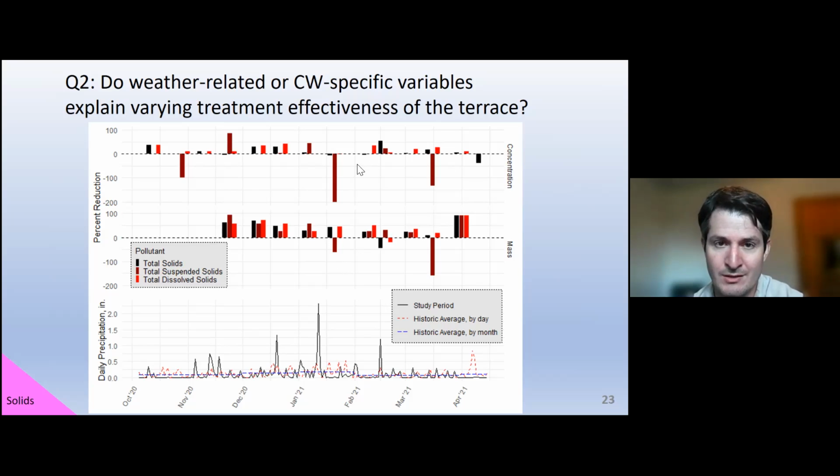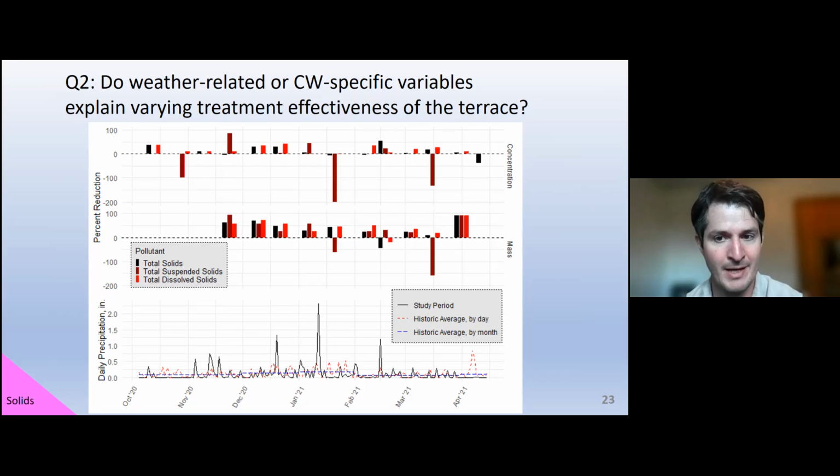So in concentration, I see mostly positive results, which means retention in the wetland. But when we get down to mass, it's a lot more pronounced, I would say. The reductions are typically higher, regardless of the time of year during the steady period for all of them, except for TSS and TS in a couple instances. And that is something we'll talk about a little bit later.